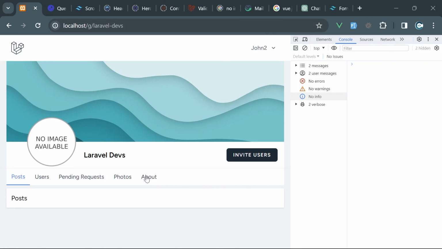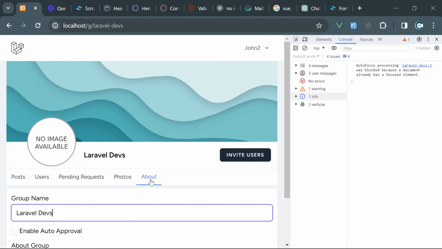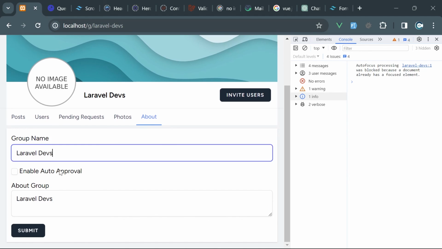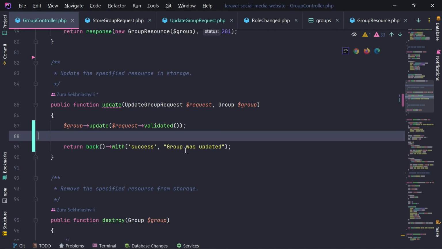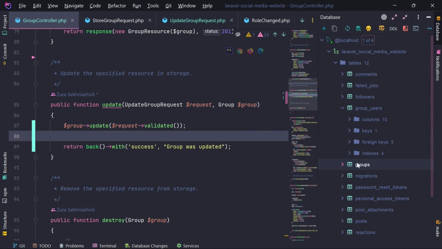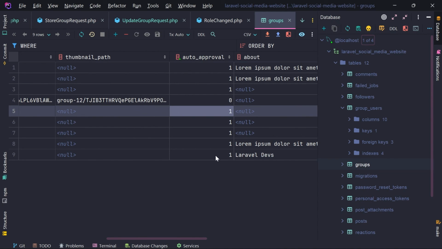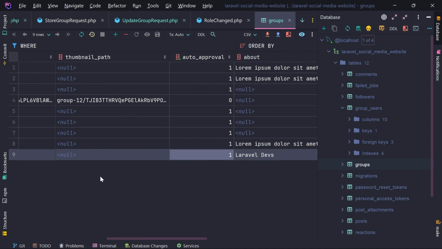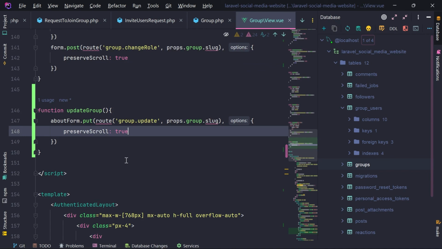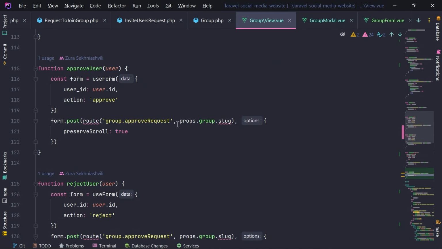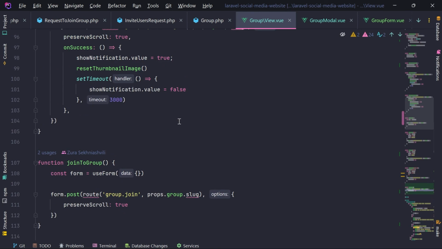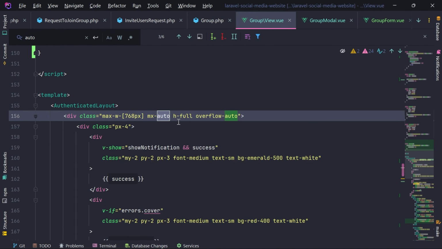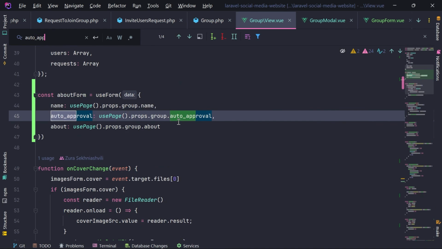Now let's check this. Wait. This new group, Laravel devs has one. So the auto approval checkbox should be selected, which is not selected. So let's search for auto approval.